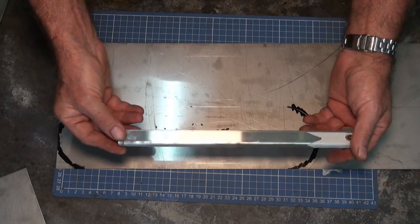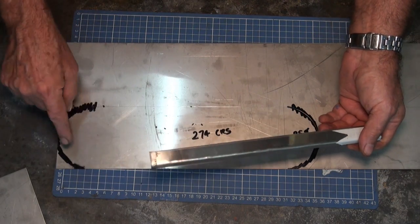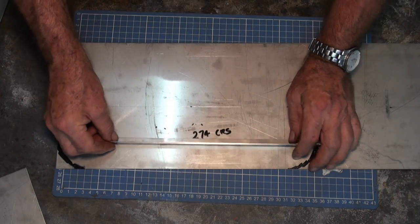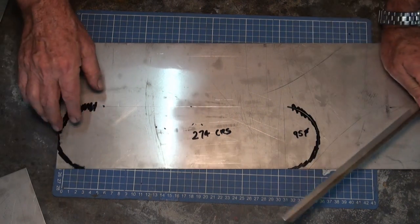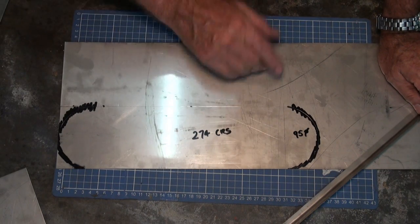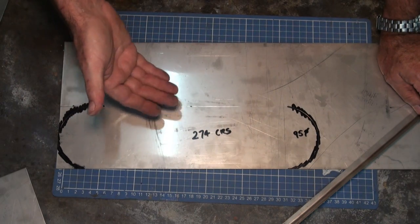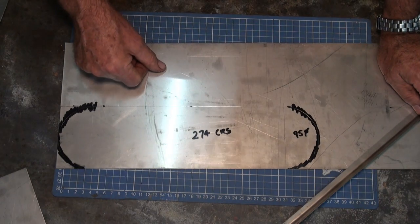So far, there's nothing terribly complex about doing this. The bending process is fairly straightforward. Curving it around is just going to mean notching this in some way and bending it to the required curve. I'm going to invite you to tag along as I do this, and I understand that not everyone is ever going to want to make a gas barbecue burner, and certainly not one the same as this. But the notion is that if you watch somebody doing a job, you inevitably are going to learn something. So I know this is not rocket science, but I'm going to ask you to have a look anyway.